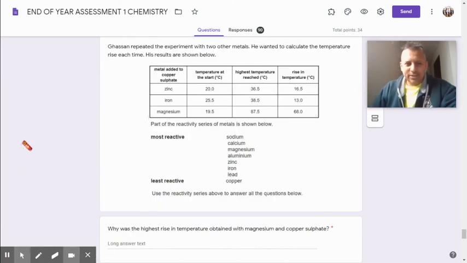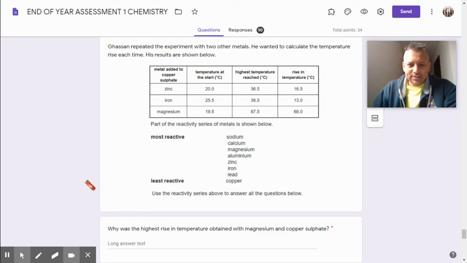The next part was a slightly trickier part because you've not only got the reactivity series, you've got some information that you need to interpret, and you've also got a data chart. You needed to find the differences between the highest temperature reached and the temperature at the start, and that wasn't always starting from 20 degrees centigrade. With iron, the temperature at the start was much higher, so you needed to do the subtractions as well. In actual fact, this question was made much easier because the rise in temperature was given to you, on the right-hand side.